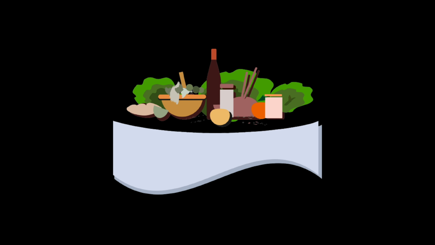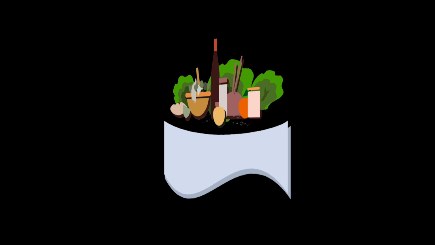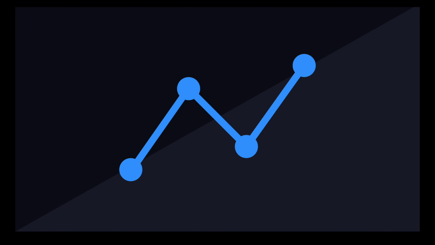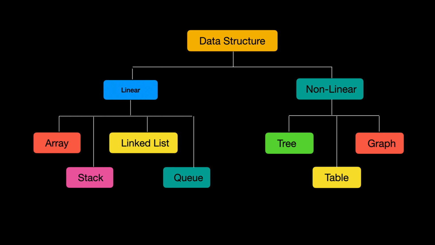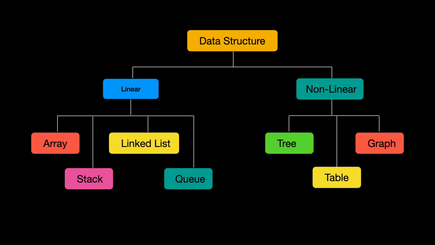favorite buffet. Arrays are like the food trays of the programming world, but instead of serving delicious dishes, they serve up data. Now, data structures can be divided into two categories: the cool and collected linear structures and the wild and free nonlinear structures. Linear structures, like arrays, arrange their elements one after the other, just like a queue at the supermarket. It's a neat, orderly world. But then there's the nonlinear structures, where elements don't care about their positions. They're like a bunch of rebellious teenagers at a rock concert, jumping around without any rules.